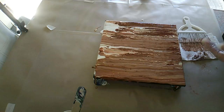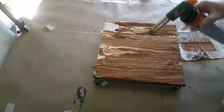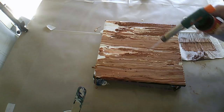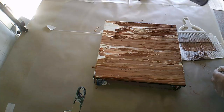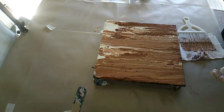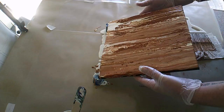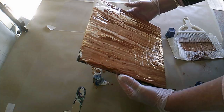So I'm just going to give it a torch. Yeah, I need to get rid of some of that. Okay. This is actually looking amazing.